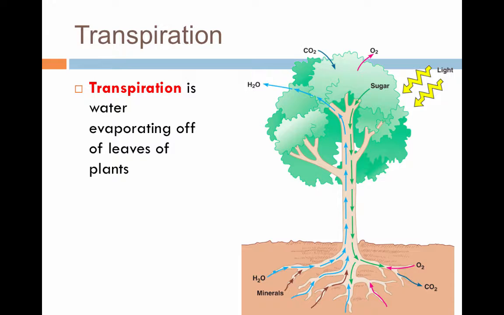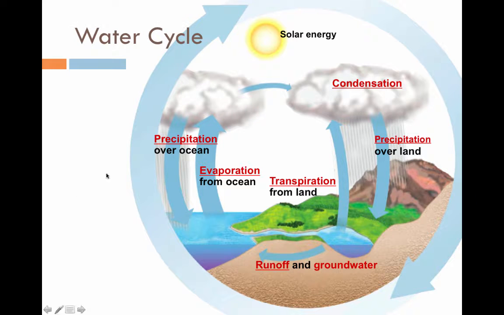I'm going to go back to the last slide to show you. Notice in the middle, a lot of the water that's evaporating into the air is actually from plants, not just from bodies of water. It comes from the soil where the water is, into the roots of the plants, into the plant, transpires out of the plant, back into the air, and around and around again.